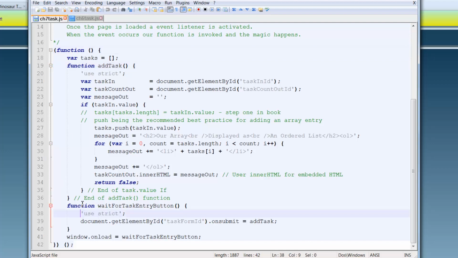This function is nested at the same level as this function within this anonymous function. And this statement, the onload event, wait for task entry button, execute that function, is part of this function also. So anonymous functions, immediately executable.